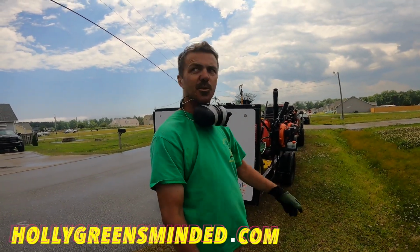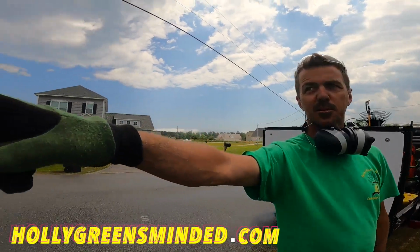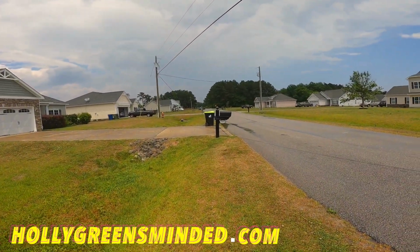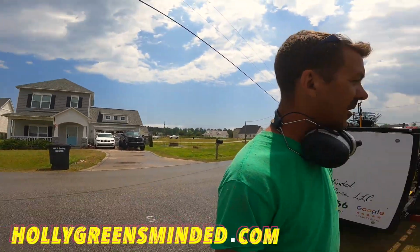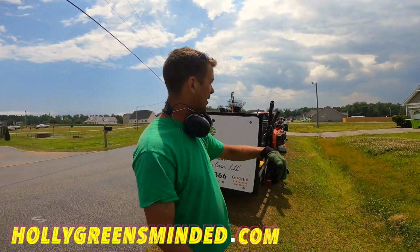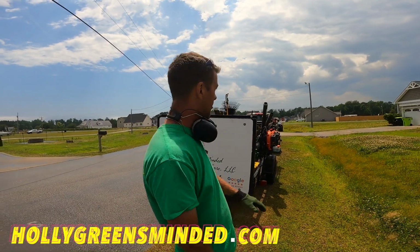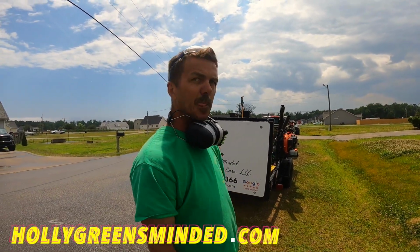Not these ditches. Some ditches you can go in there, like them ditches, because they're wider. But this ditch is very deep, and it's short, so you can't go in there and just pull it out. So you have to get the weed eater out and clean them up real nice. Not to mention, we're in the light rain right now.